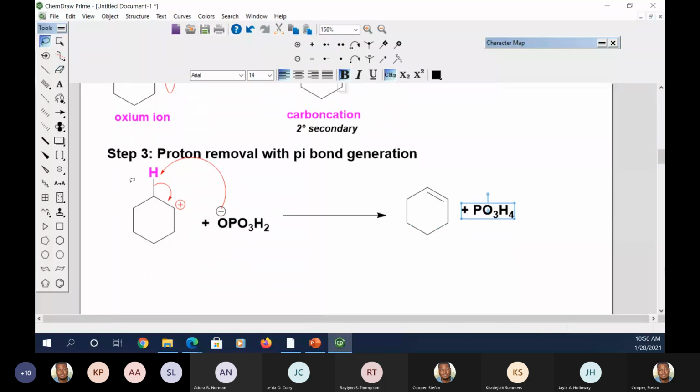So the question that came up, can I try to talk more about this? And we can do that. Phosphoric acid needs a proton. So again, you have to know what a proton is. A proton is just the H atom with no electrons. So phosphoric acid is going to grab it. It's saying, I'm going to take that H. However, this H was bonded to carbon. That means that it was sharing electrons with something. So the mechanism has to reflect what happens to the sharing.